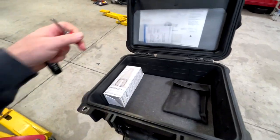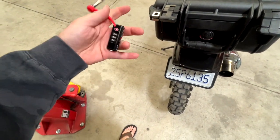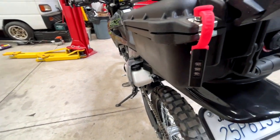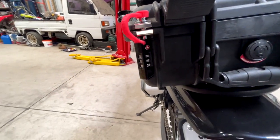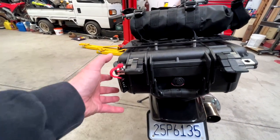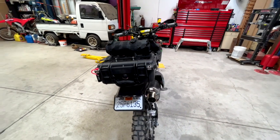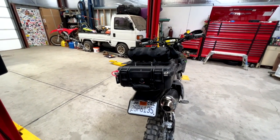And what I ended up doing on the locks, I went with these Nanox. The reason I went with these, the TSA, they're for luggage. But the thing I liked about them is, if you look here, once they're locked, there really isn't a lot of room to get in there to cut them off. They keep it pretty secure. I do have a second one, so when I run around town, I have the one on if I'm running in and out. And if I'm going to travel anywhere significant, then I'll put the second one on. So this has been a huge increase of usability for me. I really like that. All of that works really well, and I'd highly recommend it.